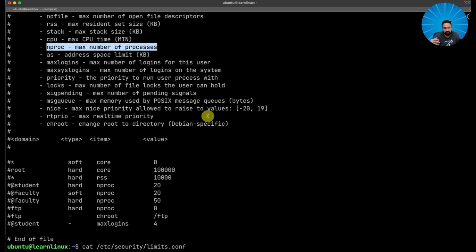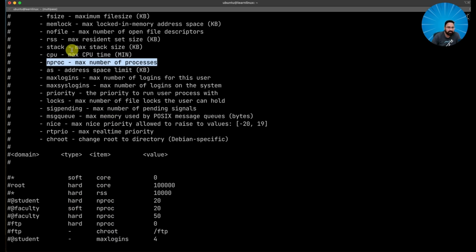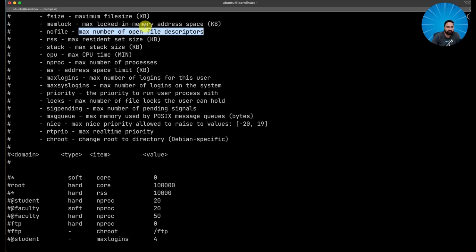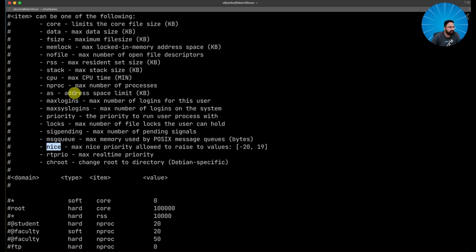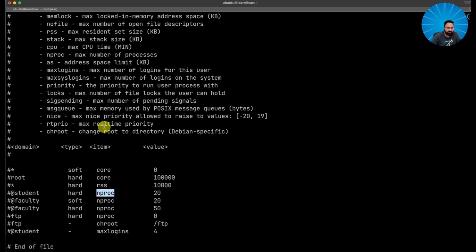You want to control how many processes a user can run, because every process you run first takes some file descriptors. So you can control how many files a user can have open; it's called the number of open file descriptors, nofile. Very commonly, people use nofile in production. I've seen people use nproc. I have seen people use all these, nice and others that we were looking at, right? nproc is definitely the one people use.